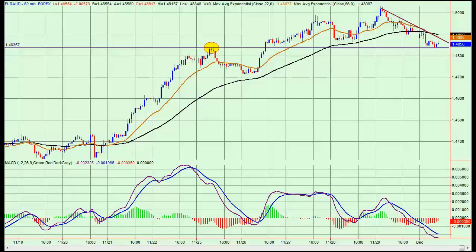On Monday the 2nd of December we're looking at the Euro Aussie dollar, which we looked at on Friday, and I've brought you down into the 1 hour chart. Before we carry on, I'm just going to quickly drag it back out to the daily chart so you can see exactly why I'm in the 1 hour chart.